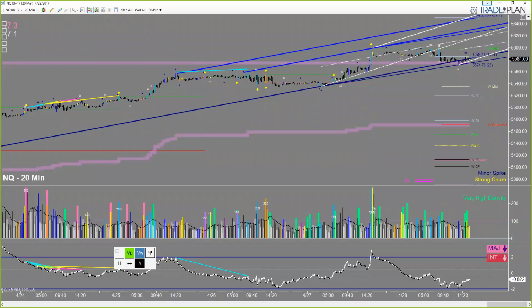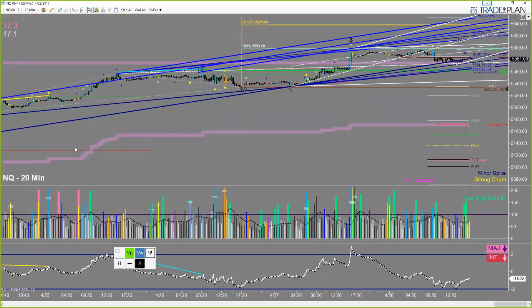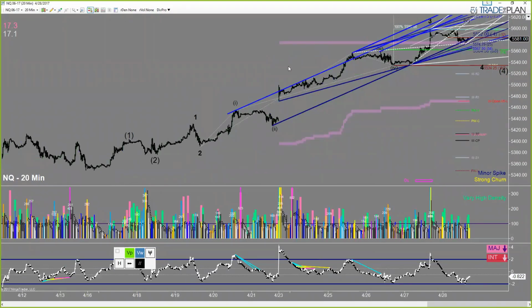So let's see. At the high here, I think last week I was looking for what would be potentially a corrective wave high here. A, B, C, X. No, it would have been here once we broke above this wave. So if you go back and watch that recording, I was looking for a break of this high to put in the end of a correction. Well, it gapped up and then it never looked back. It just kept right on going.